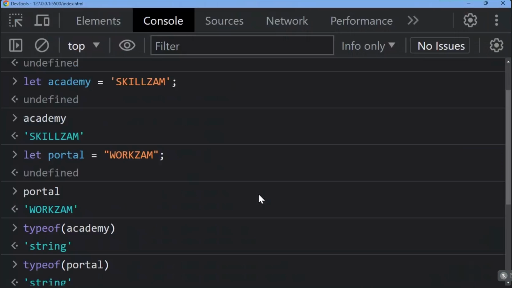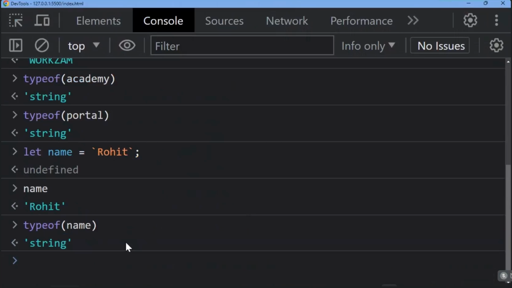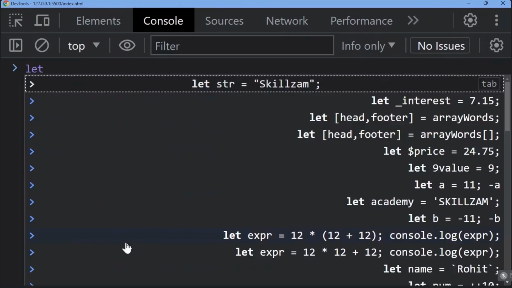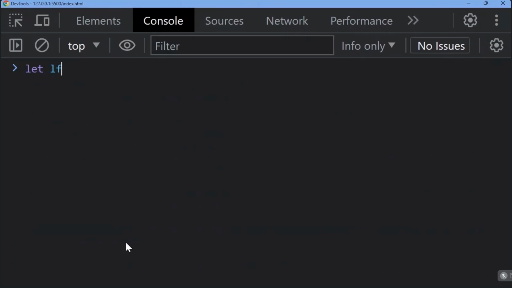So always remember that whenever you open, for example, let lname, which is last name, with double quotes, it should always end with double quotes. It cannot end with a single quote. This is not acceptable. If you open with a single quote, always end with a single quote. If you open with a double quote, end with a double quote. That is what you need to remember here.